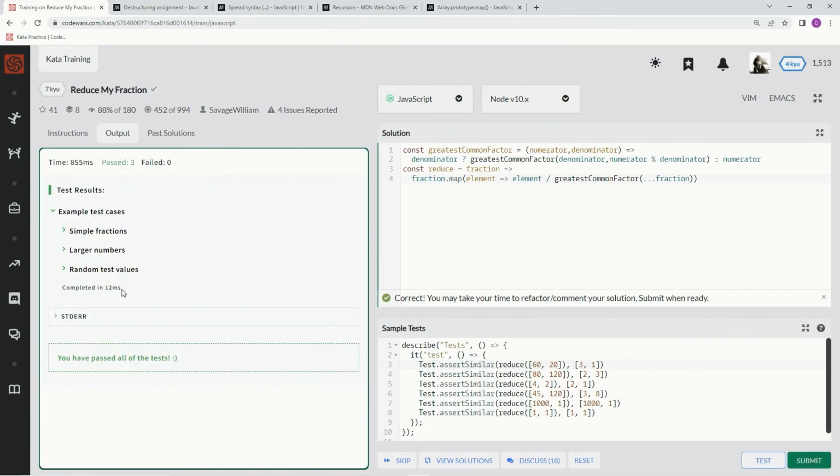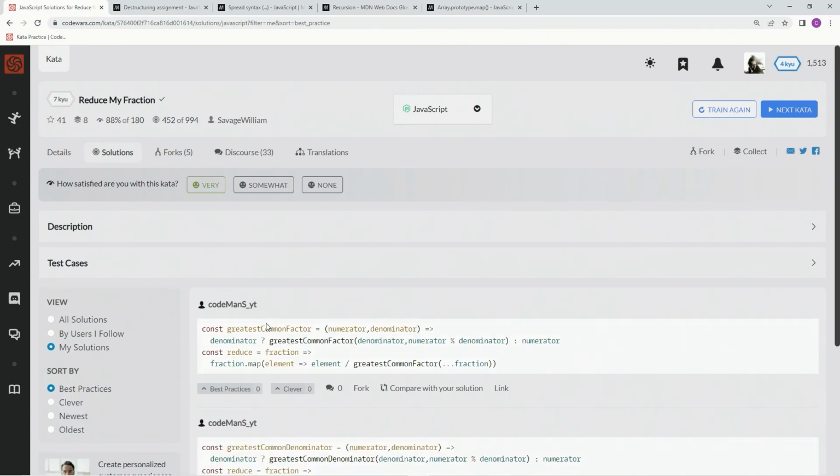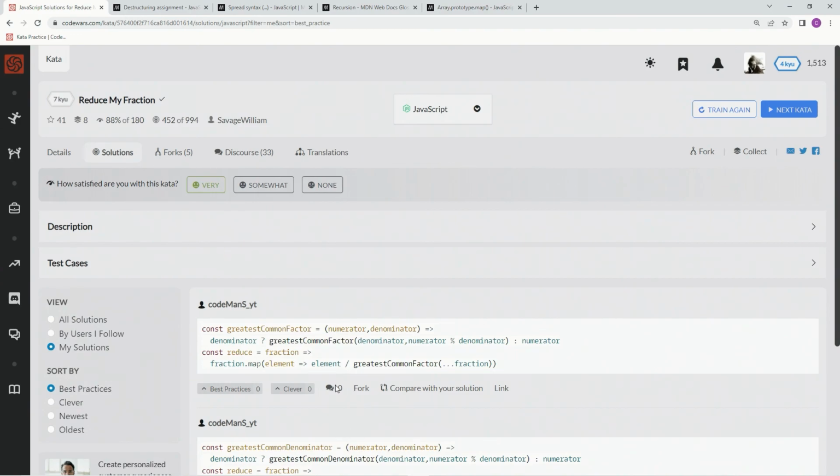All right, 12 milliseconds. So that's over 200 times faster? No, 20 times faster, let's say, or something like that. Anyway, so that's why we did that. We tested it. We did that. Submit it. All right. Let's go to My Solutions. I've got 2 of them here because I said denominator the first time, because it's not that. It's the greatest common factor. But best practice on this one. Very much like this. And we'll see you next time.